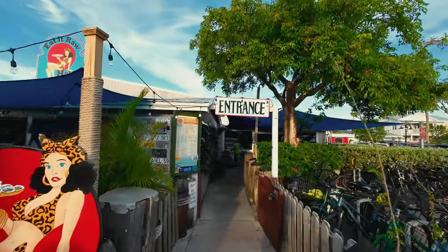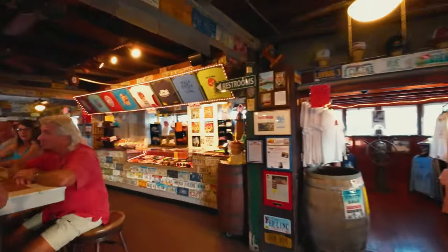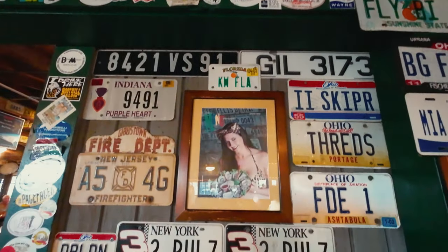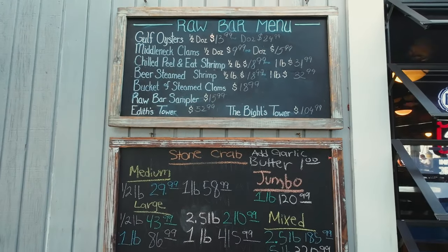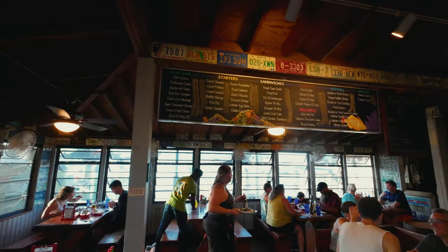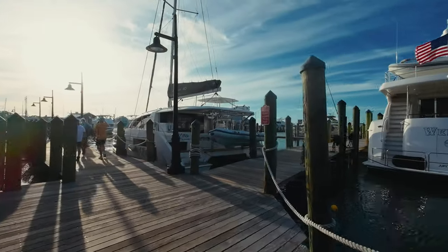On the trip, we visited one of the best bars in the harbor, the Half Shell Raw Bar, a very popular place that opened in the 70s. Most often people order seafood, such as oysters, shrimp, and also fish, all of which are very delicious here. There are many other establishments along the docks that offer menus of the day, which, as you may have guessed, change depending on the day's catch. It's the perfect place to mingle with locals and tourists, as well as gather some energy before the return trip.